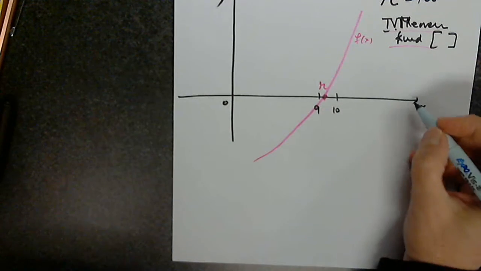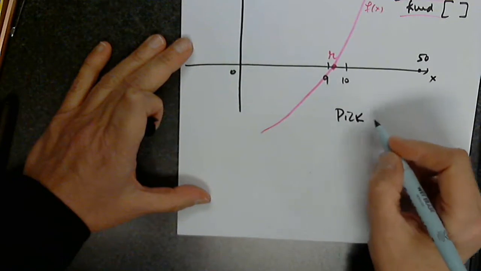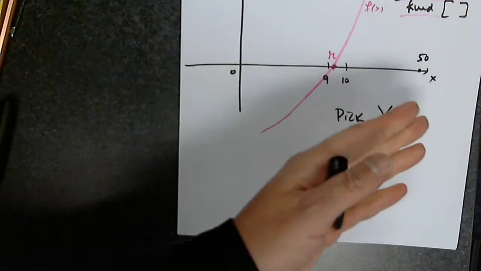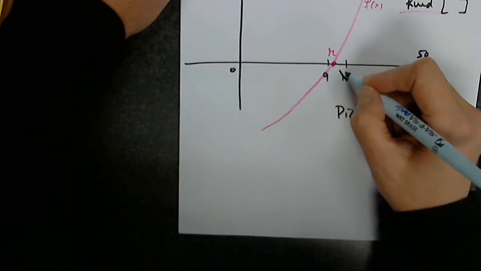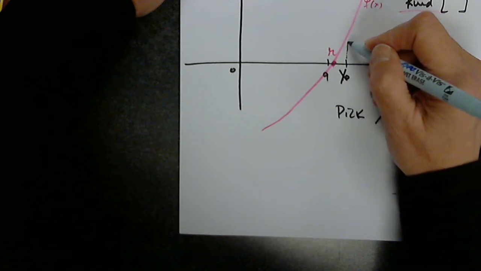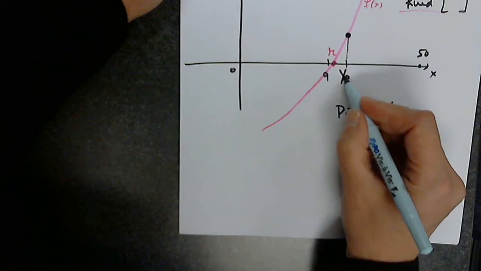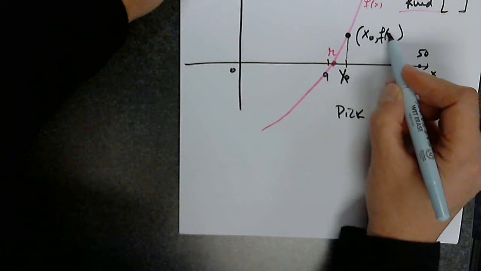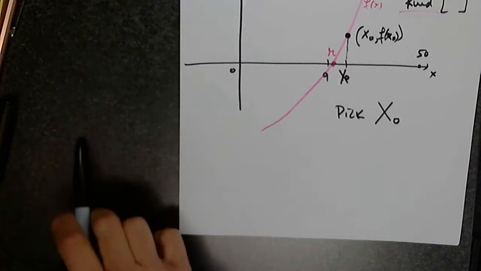You can say use starting point 9 or use starting point 10. Of course you're not going to start here at 50, so you're going to pick an initial value to start with. So I pick x0, it can be 9 or 10, one or the other. So assuming that this is my x0, the initial value I pick, this point, then can anyone give us the coordinates of this point? Very good indeed, x0 comma f of x0, we agree.